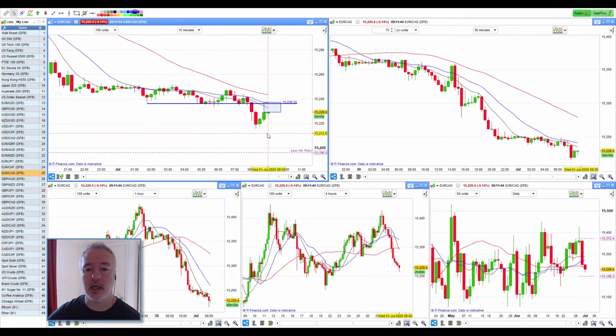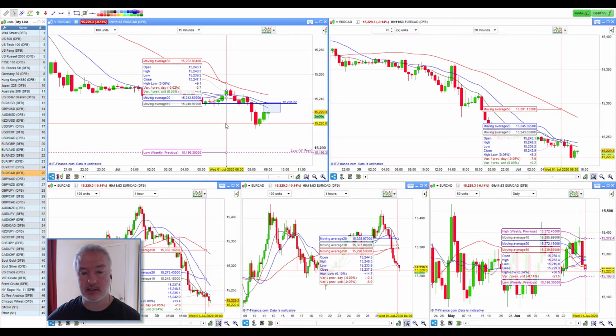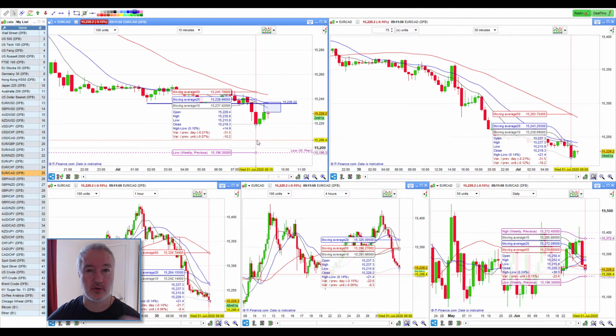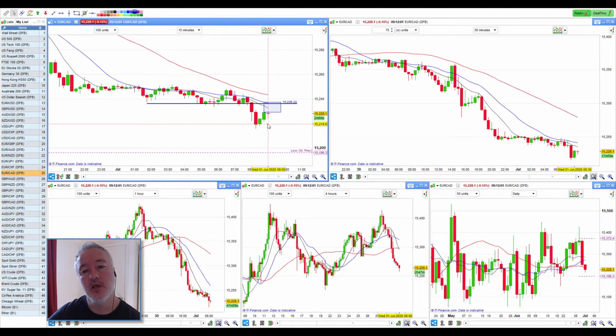Now, again, it's not a gamble. There is a reasonable probability of it doing this. As I said, the daily is a bit choppy, so it can also work against me. In this case, this is a slightly higher risk because usually I'd be picking charts where the daily is going in the same direction. But I'm going to be monitoring that in this area, and I'm going to be looking for that to go short, setting up.